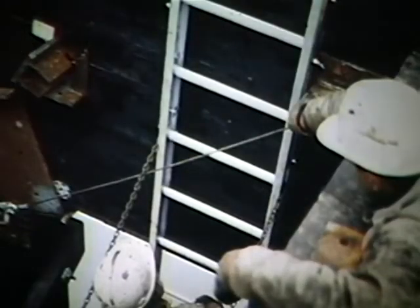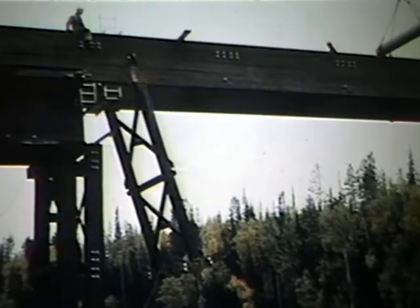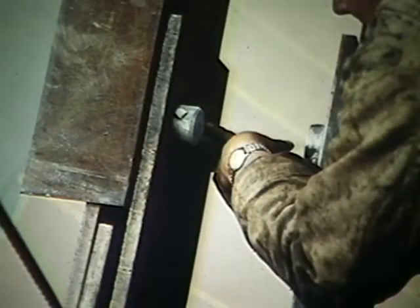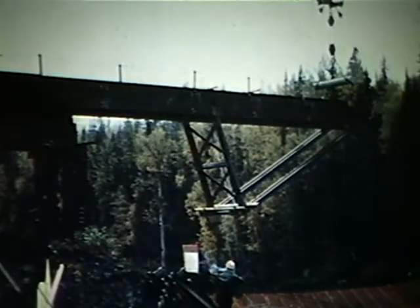One other interesting feature of the bridge design is that the bracing is underneath rather than above the deck. This bracing was essential, since without it the glue-lamb members would have had to be of enormous size. The reasons for placing these trusses beneath the decking were twofold: it is safer, since unlike conventional trussing it is not in danger of being struck by extra-wide or high loads; and it is a slightly cheaper form of construction. Here, the depth available between the bridge deck and high water in the river gave ample space.